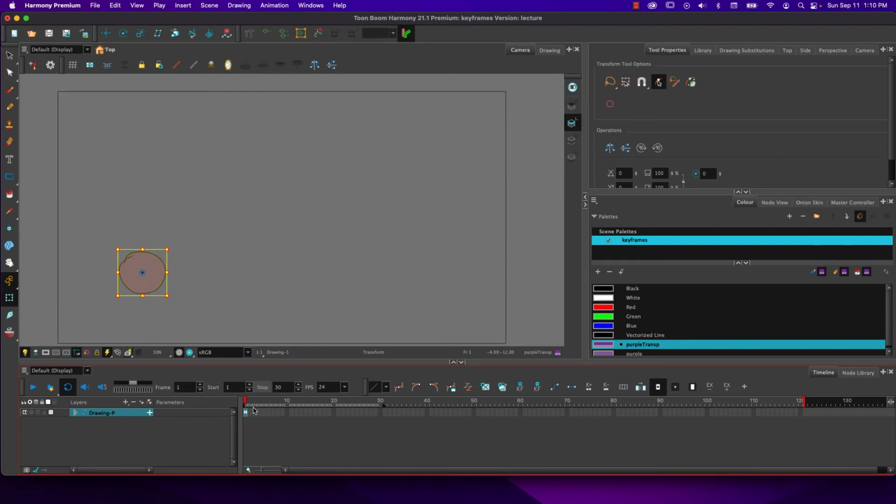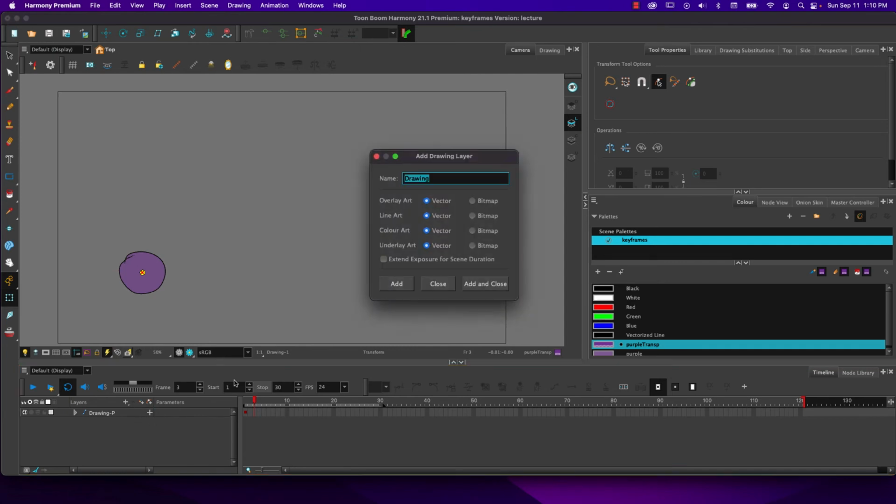I could just use straight ahead animation, so I have my first frame. Now if I want to add a little bit of anticipation, the preparatory motion before I jump or bounce, if I shrink this down, notice how it's shrinking down from both the top and bottom because it's scaling based on that pivot point.